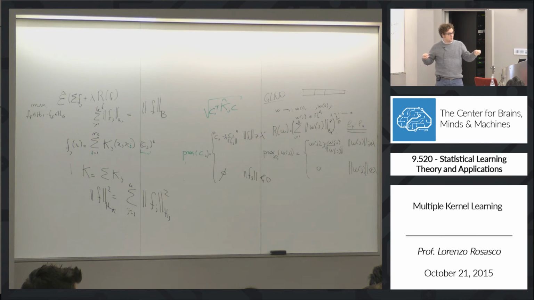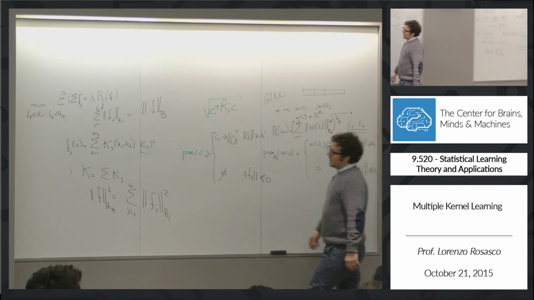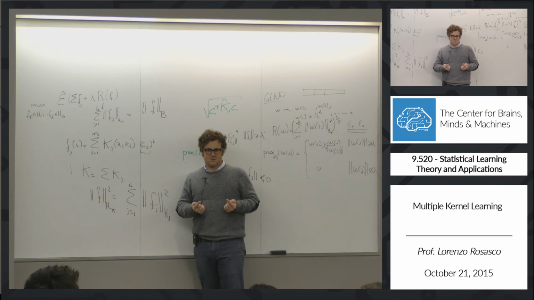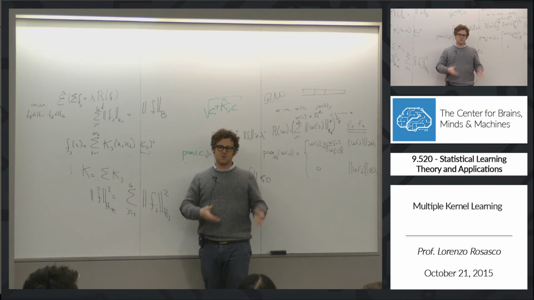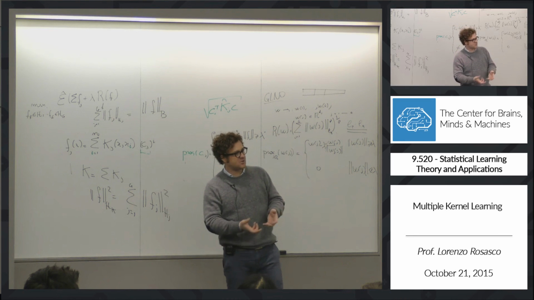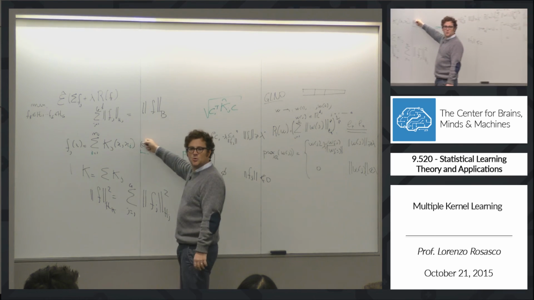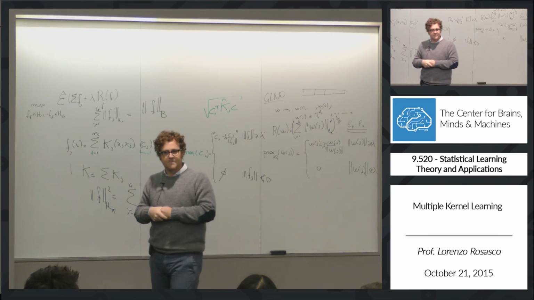So you have different sources for the same data, and you want to fuse them. And you do it at the feature level. And there again, you can say, well, to me at least, if you give me two features, okay, I combine them. If you give me 2 kernels, I'm just fine combining them. If you give me 1,000 kernels or 1,000 different sets of features, then maybe it would be a good thing to try to select the ones that are important, okay?